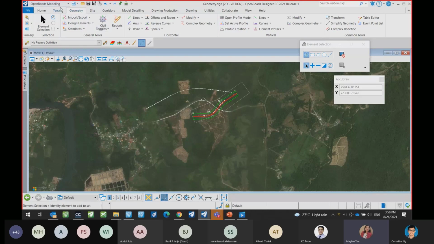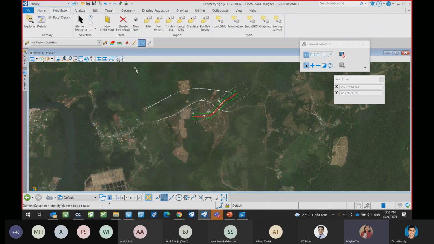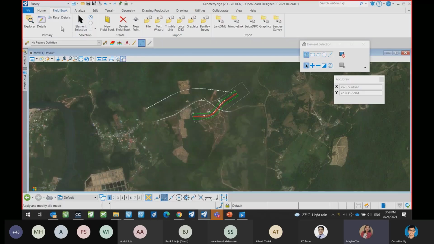Okay. Now, Cornelius, can you switch to survey and then probably just show the options that they have? Yeah. So if you click on, let's say, file import, Corn, no, go back, sorry, there, import.